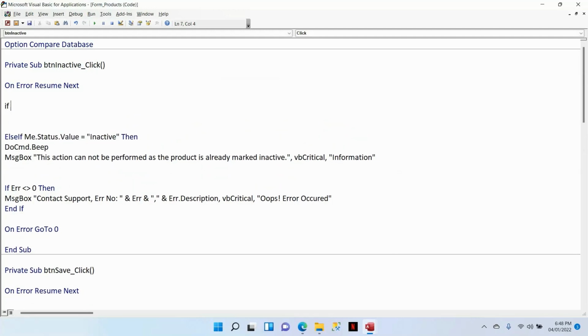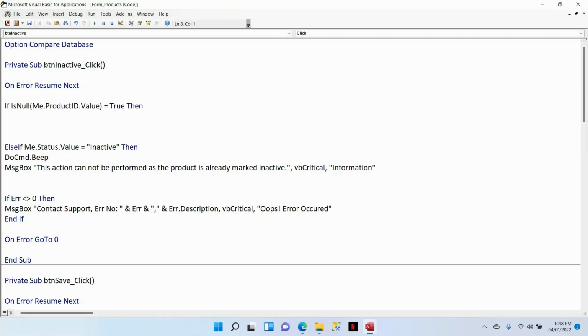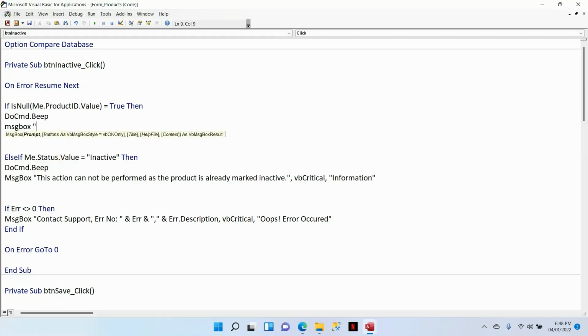If IsNull(Me.ProductID.Value) is equal to true, then do cmd.Beep, MsgBox "No record is selected to mark it inactive."